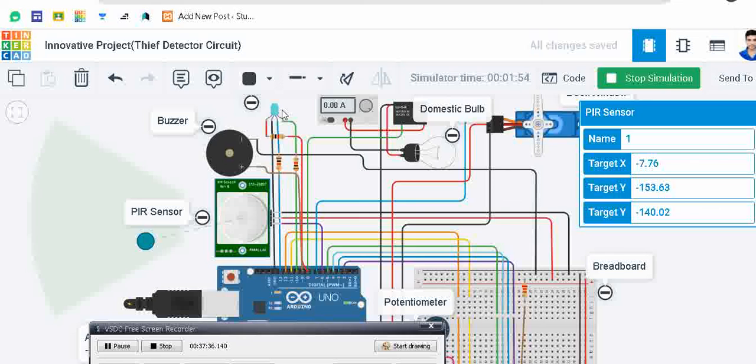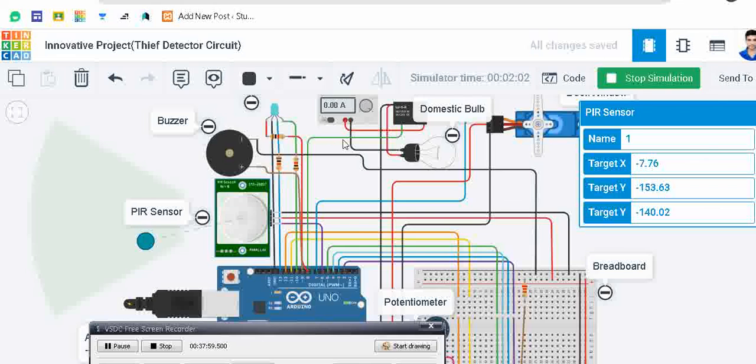This green light shows the safe zone. I am in the safe zone. And then after some delay, blue color will glow from the LED bulb.